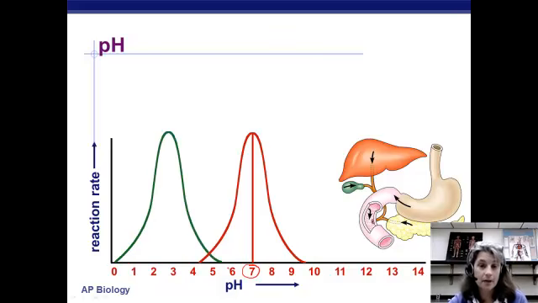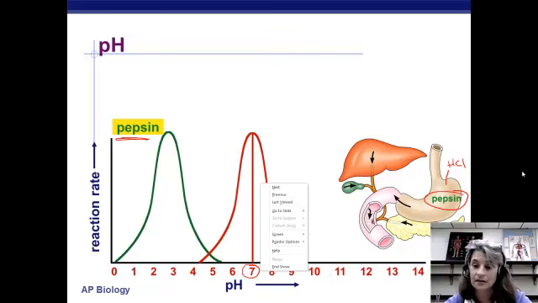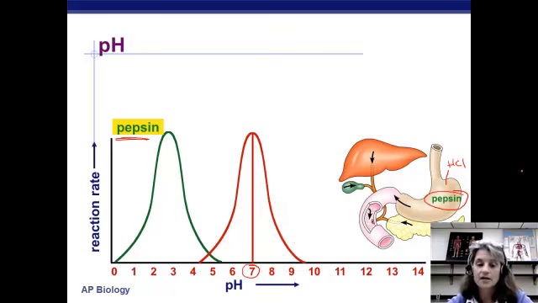However, even within our own bodies, there are some enzymes that are adapted to work best in a dramatically lower optimal pH. Pepsin is one of those. Pepsin is a digestive enzyme found in the stomach, and if you'll recall from perhaps past learning, in your stomach there is hydrochloric acid and lots of it. If pepsin was adapted for a 7 pH, it wouldn't last a minute in there with all of that acid in the stomach. So pepsin is adapted to a much lower and acidic pH, which makes sense.